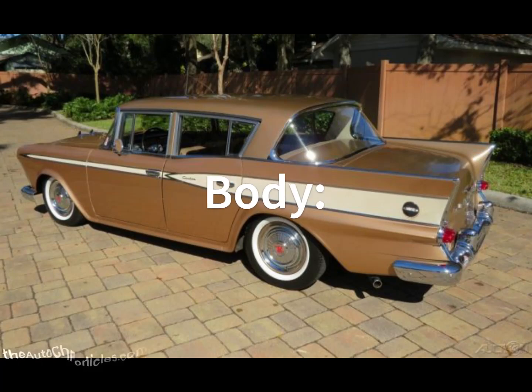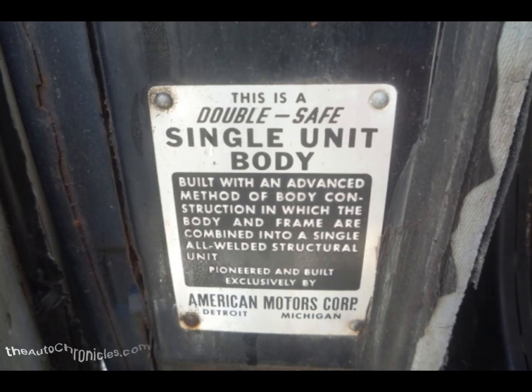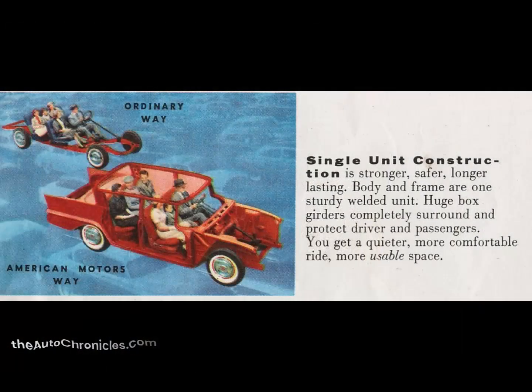Body design and construction. Most evident from the moment you slide into the car and slam the door is the solidity of the unit construction body. All panels and frame members are welded together into one integral unit to which engine, driveline, and suspension are attached. On the road, there is never a trace of annoying body shake or vibration, which is unfortunately present in every other U.S. automobile, except the closed body models of Lincoln Continental and Thunderbird, and, of course, other American Motors products. Excellent soundproofing and the entire unit body and frame structure being dipped in a tank of rust-proof chromate primer are additional pluses.